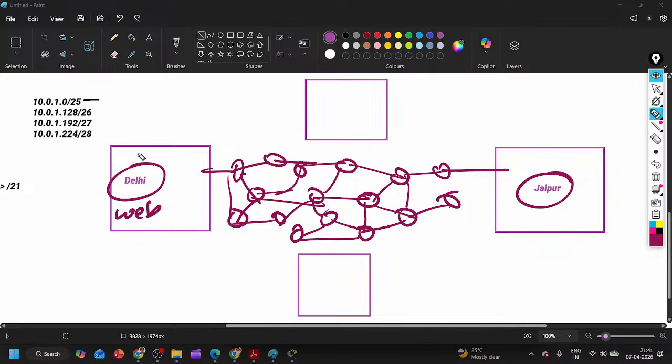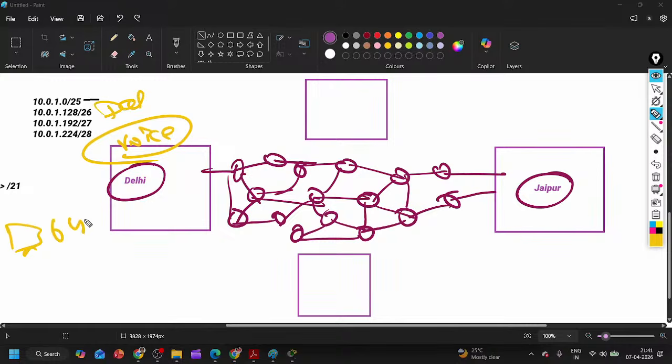And now as we have isolated all the departments, you know what we can do here? We can define a path based on my requirement. My web traffic or my voice traffic are delay sensitive traffic. If I compare voice and data, web traffic, like let's say someone is downloading a 6 GB movie file and someone is talking to a manager over a call, both are not the same.